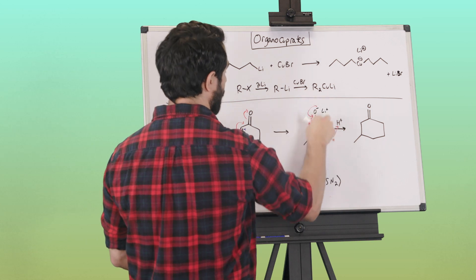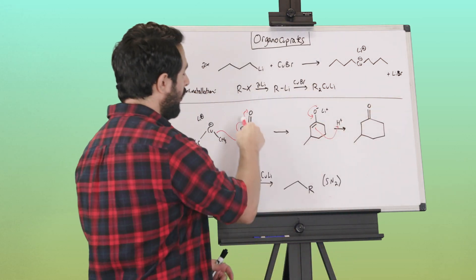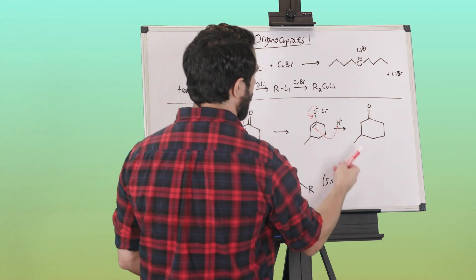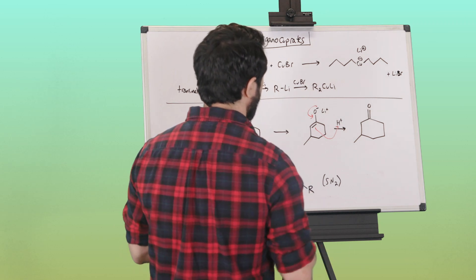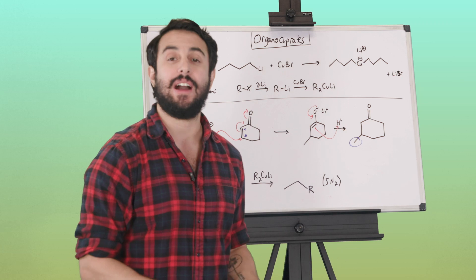Mechanistically, we could just reform the carbonyl, kick that up, grab the proton, and we've got our ketone. Notice that the alpha-beta unsaturation is gone—that's not there any longer—but what we have done is we have attached this alkyl group. In this case it was a methyl group, but it could have been any alkyl group, including a very long alkyl fragment.